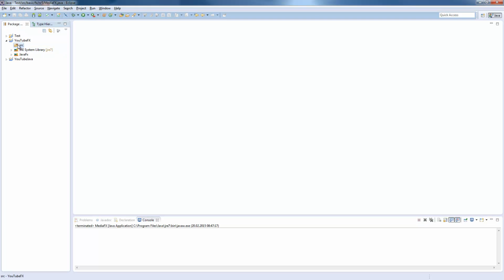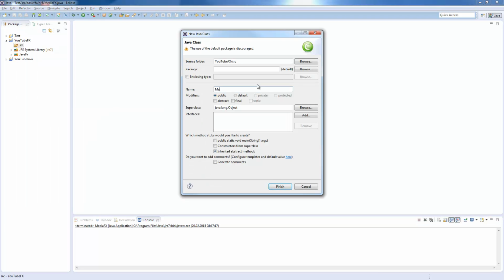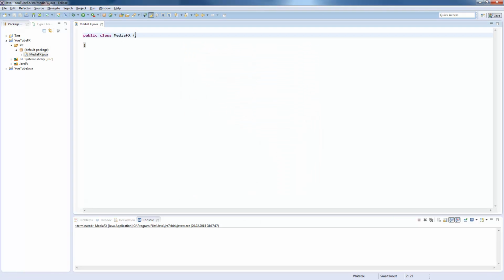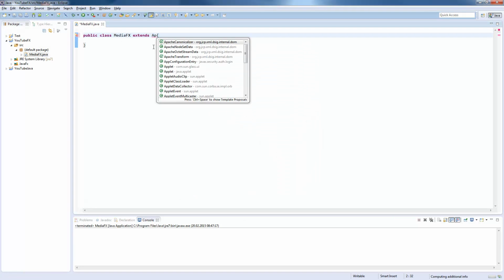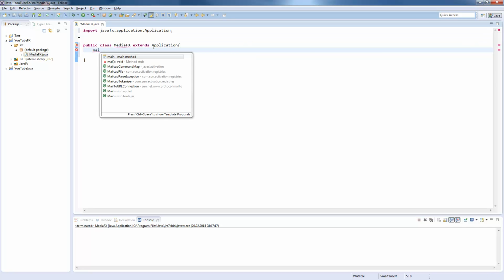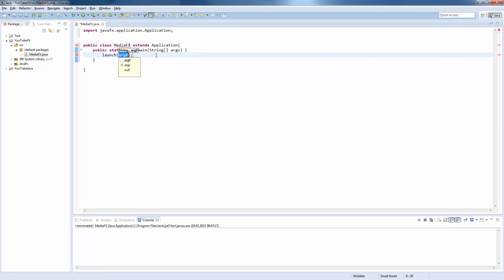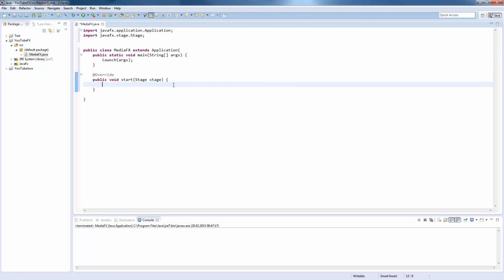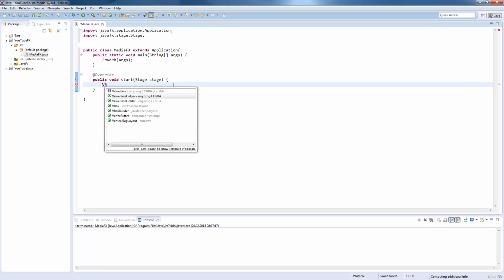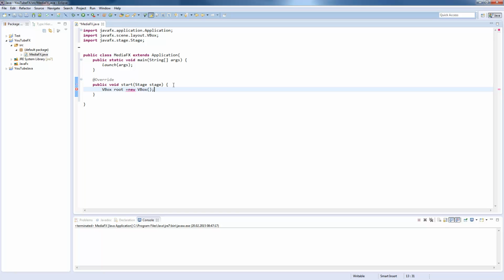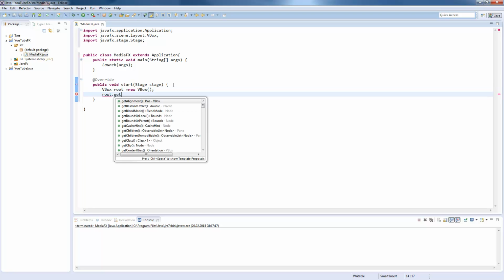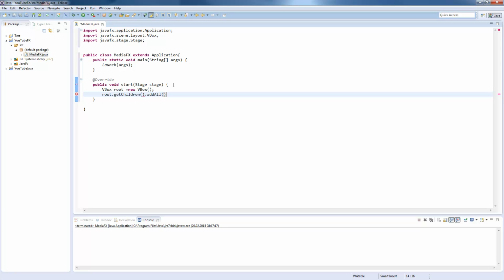We will start by creating a base frame. So I call my class Media Elements, and as always it has to extend from Application. We'll then create our main method, calling launch args. Then we override our public void start method, and in here we build our vertical box, which we will need later on, and we also prepare the adding of controls to our form, which we do not need now, but it's better to set this in our base frame.